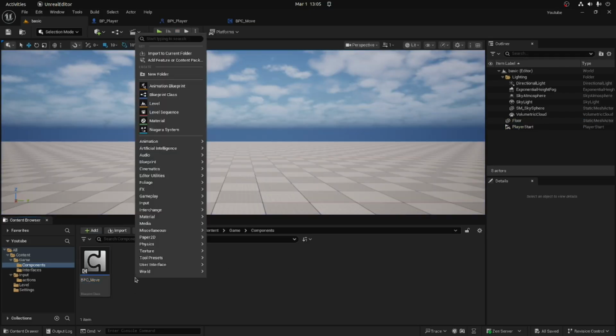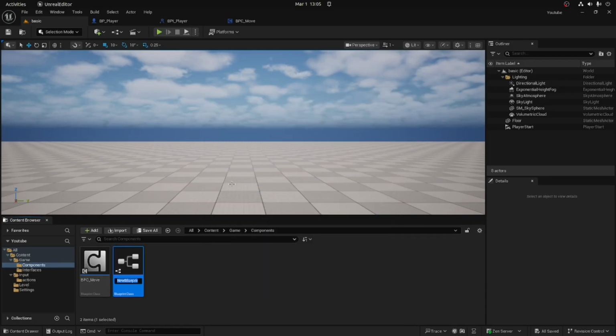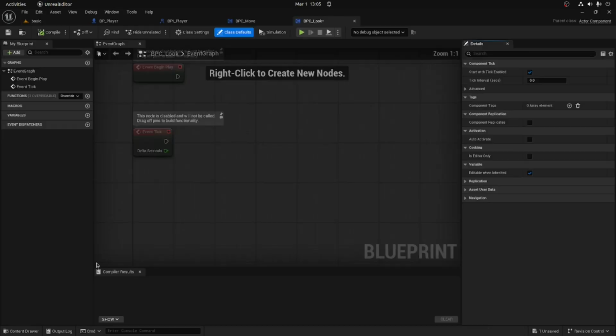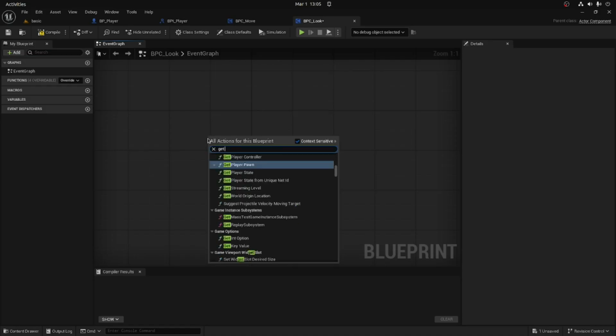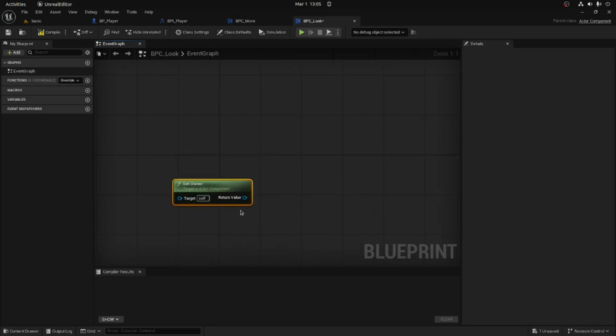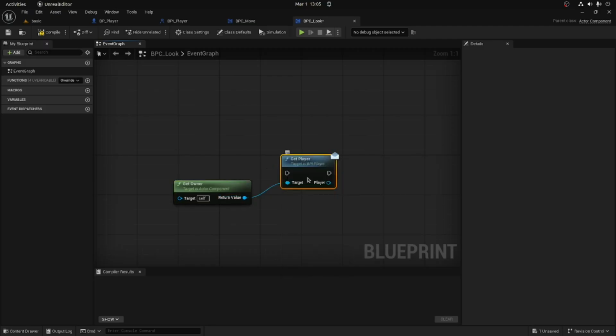So here, I'm going to right click, go to Blueprint class, do actor component. I'm going to call this BPC look, and inside of this Blueprint component, delete the begin play and the tick. I'm going to right click, say get owner. Off of get owner, I'm going to call our get player message.